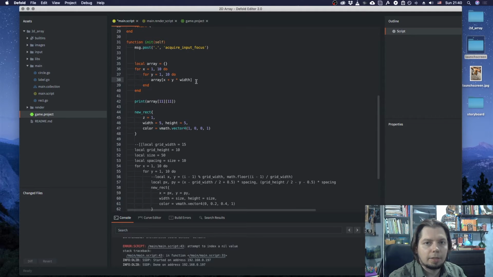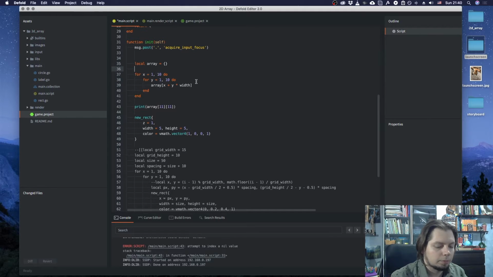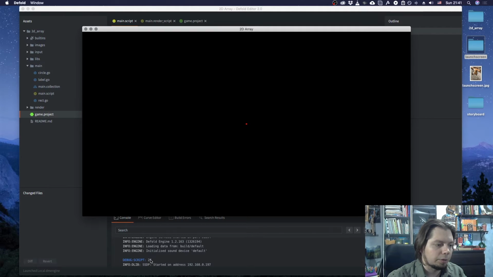That is X plus Y multiplied by the width of the array, which is 10. In this form, we are accessing the array like so, and instead of X and Y, let's have the same 5, 5, so we're getting 25.